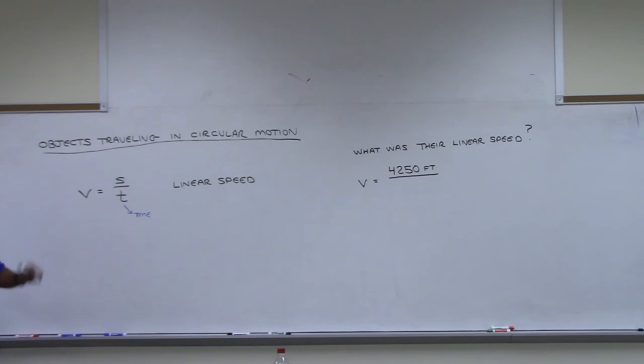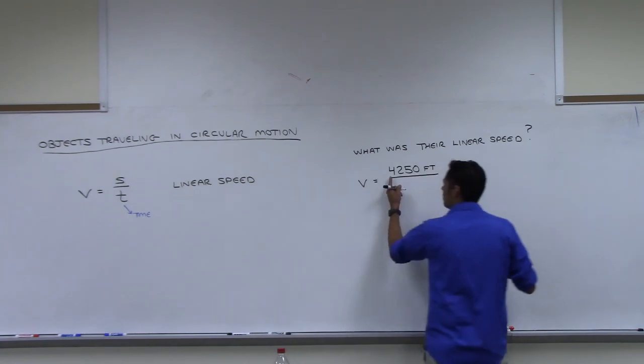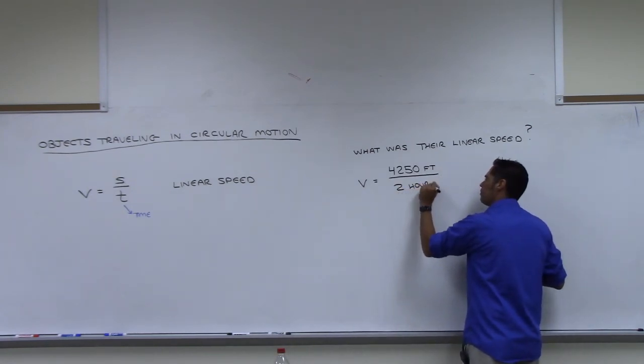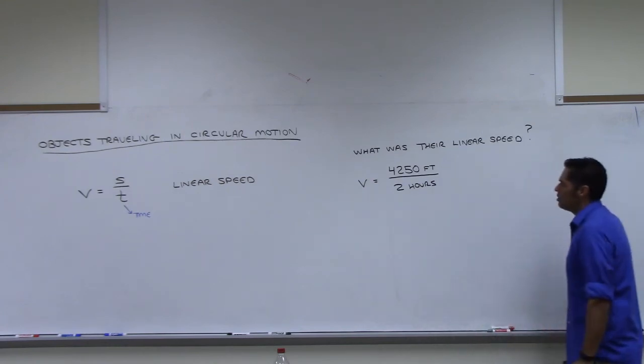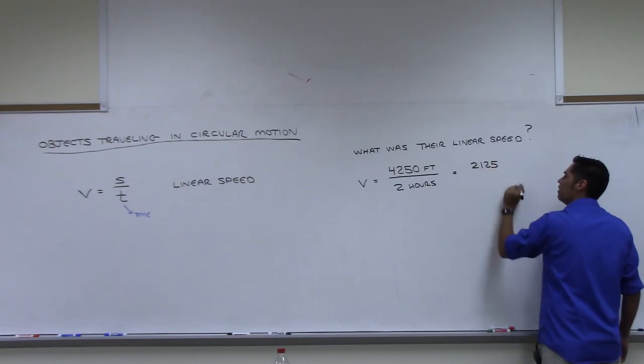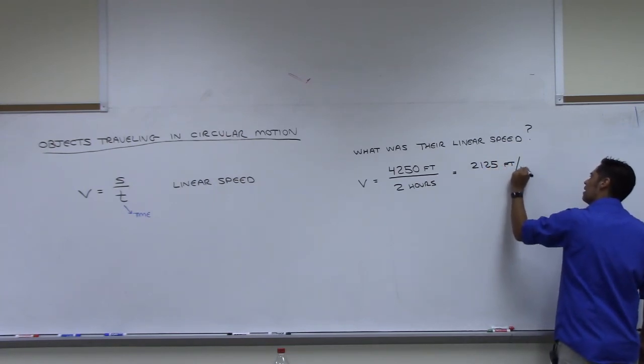So all you'd really have to do here is take the arc length, the distance around which was given as what? You said it right, 4,250 feet. And then divide, three revolutions, divide that by time. Two hours. What's your question? Never mind. I was thinking in different terms. So this is the distance the person traveled and they did it in two hours. So divide that by two and you get 2,125 what? Feet per hour. Feet per hour, which we can write like this.